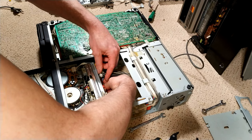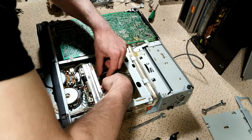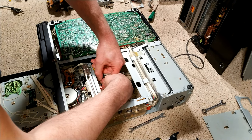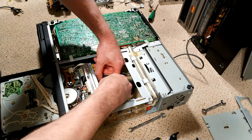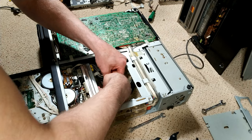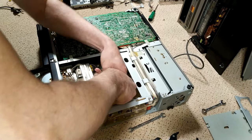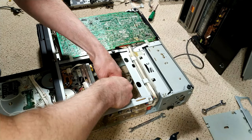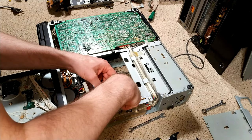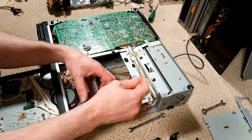And this one is actually wrapped, or it's trapped by another connector, or another set of cables. So, because the other one wasn't, it went over the top. So I'm guessing this must have been done by hand in the factory, which is pretty amazing, really. I mean, I just wonder how much was actually done by hand on these machines during their manufacture. So very long cable, this one.